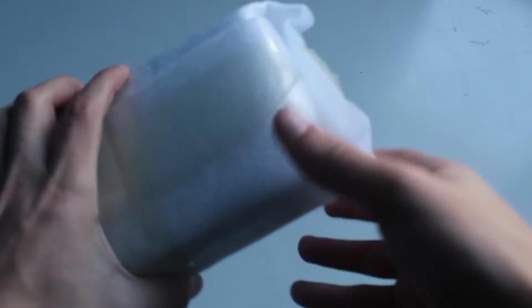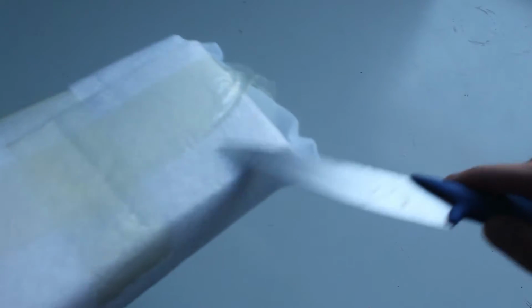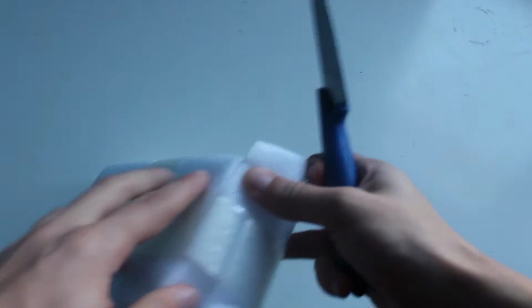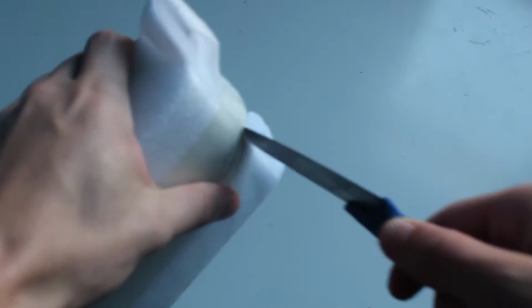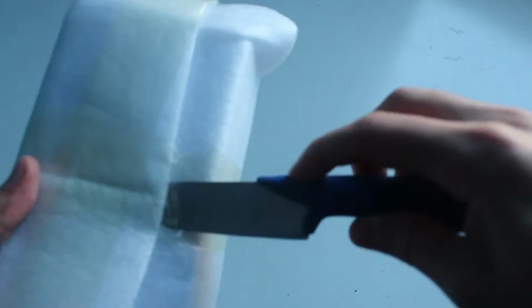So in this video we're going to be unboxing the Umidigi Bison. So let's start the unboxing. So this phone goes at about 200 Canadian dollars. So it's a budget phone, but it has some pretty decent specs, which makes it kind of worth it, I think. We're gonna see.